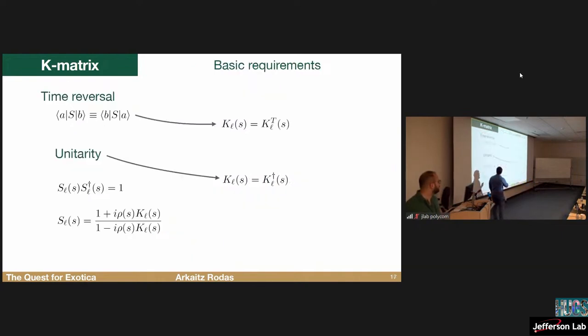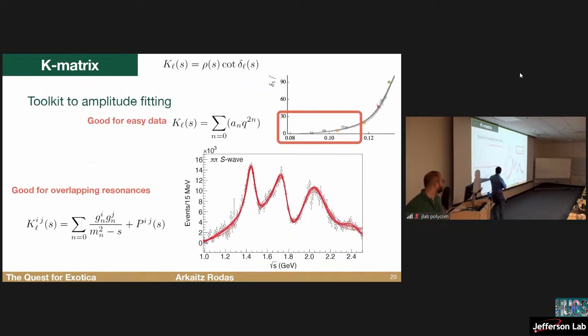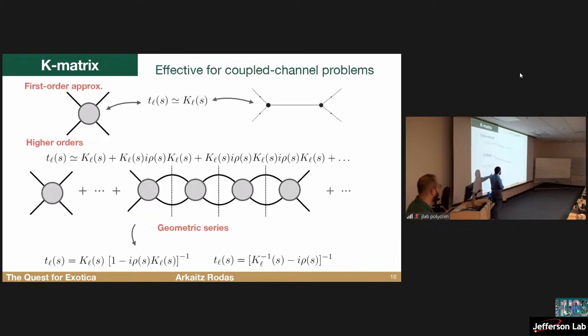Because K just has, let's look at the explicit formula, you'll see. K has a coupling at every vertex: a coupling to channel I, so this can be the heavy one, and a coupling to channel J, so this can be the light one, or vice versa. Or I to I, light to light, or J to J, heavy to heavy. So it accounts for everything. All you have to assume to do this hand-wave expansion is that whatever drives the interaction between the two is a quasi-stable state. It doesn't have to be that way.